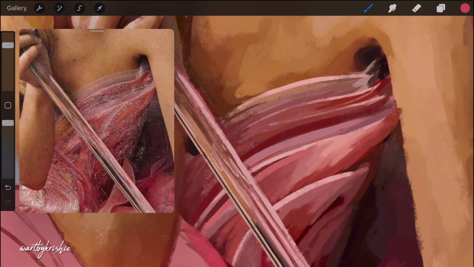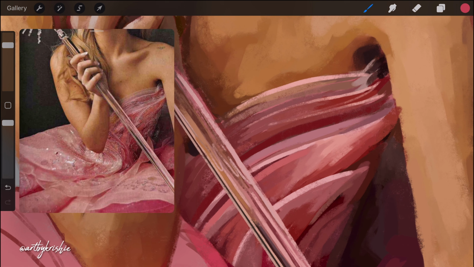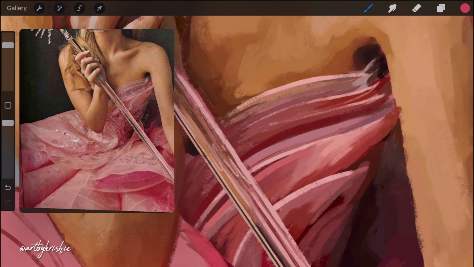So I started off outlining the darker shadows first, then used transitional shades to get lighter and lighter. So you see how each petal, I guess, of this dress is lighter on the left edge and darker on the right. We just need to mirror it in the exact same way that we rendered the face. This is probably the easiest part of the dress. The hardest part is the rest of it, because of the way that the dress is moving. So let's do this together and take it step by step.